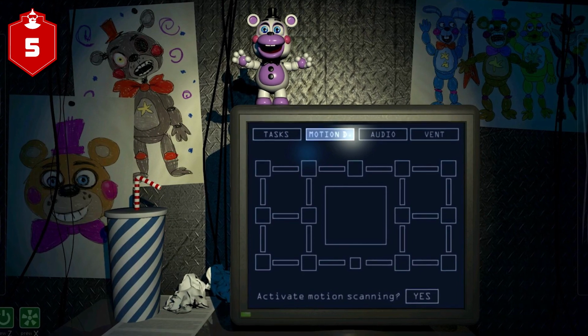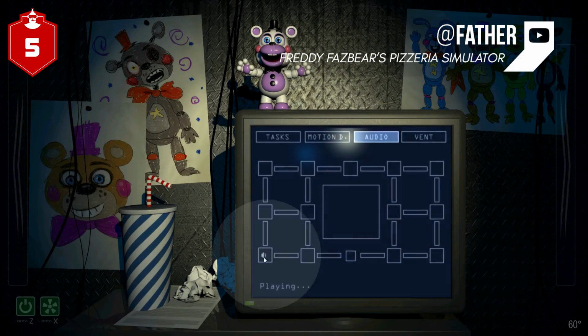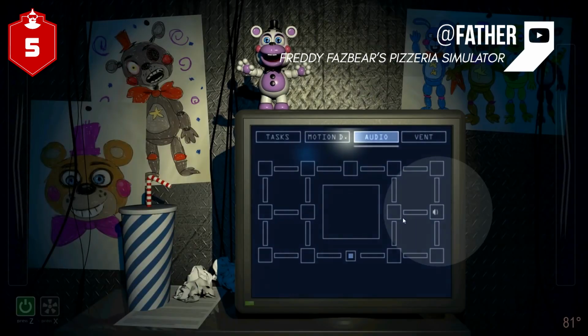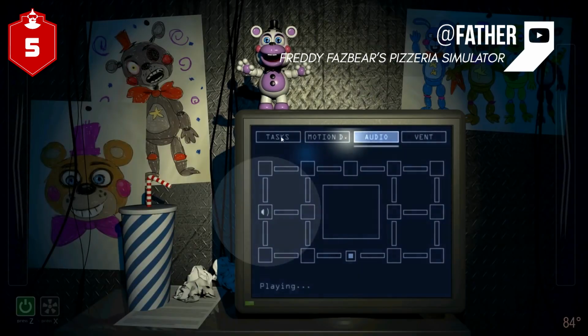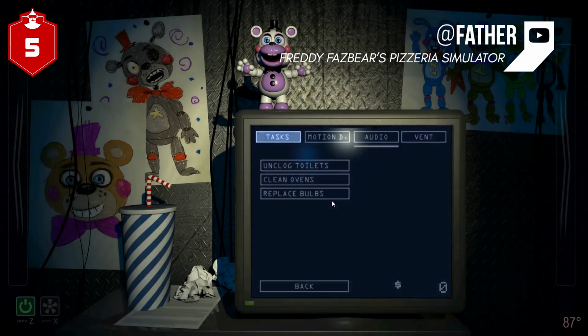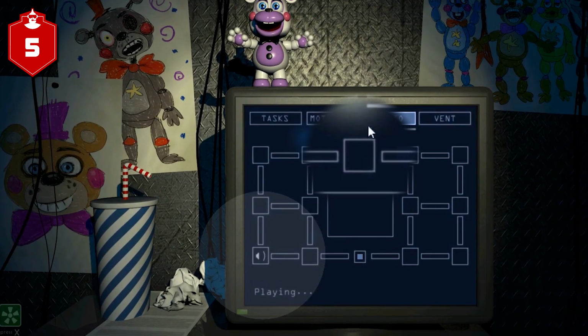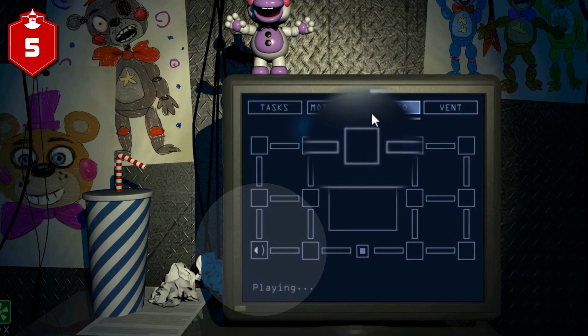You can turn this on to let you know when unwanted visitors are nearby and to pinpoint where on the map you want to set off an audio decoy. Oh, speaking of audio decoys, you can play music through the speakers around your establishment to distract those unwanted visitors. Play audio cues at the top center of the map as far from the office as possible and keep those nasty puppets at arm's length.